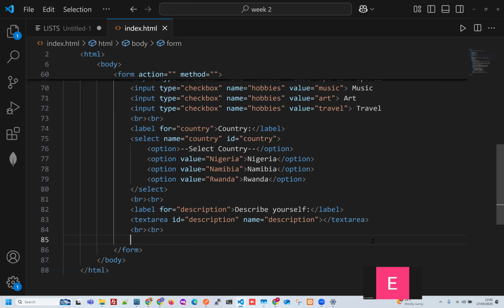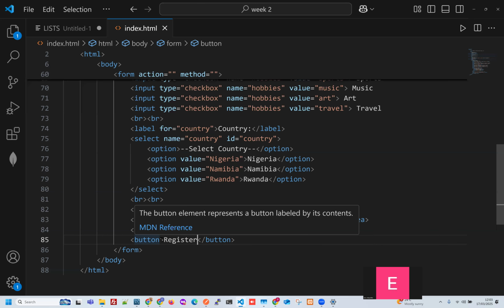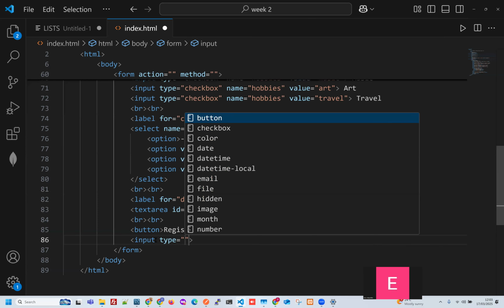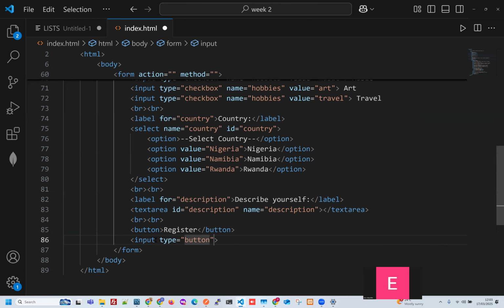So for the button, you can do it two ways. You have the button tag, or you can also use the input tag and do the type and say button. Then you can add a value attribute. Let me say this is the cancel button.